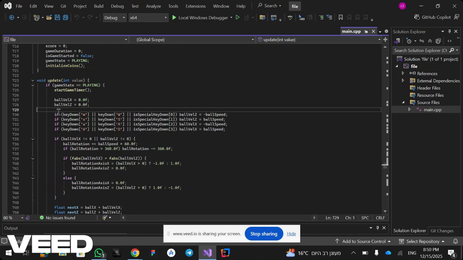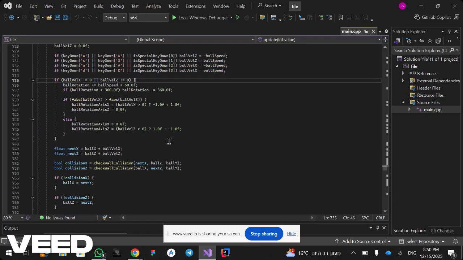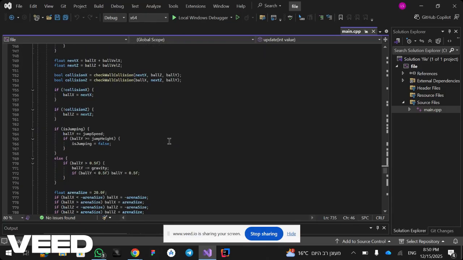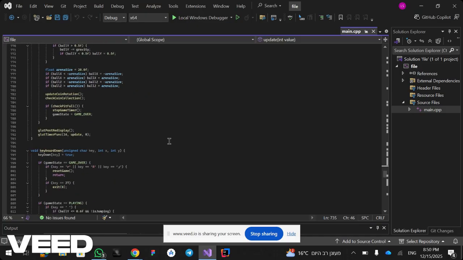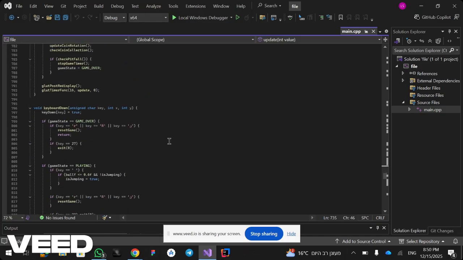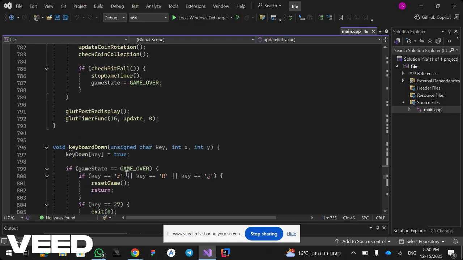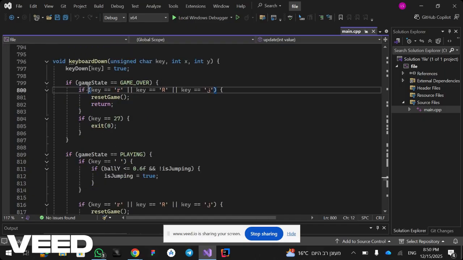Here it's initializing the keys that are used on the ball. Here we have the key initializing, which is going to restart the game.